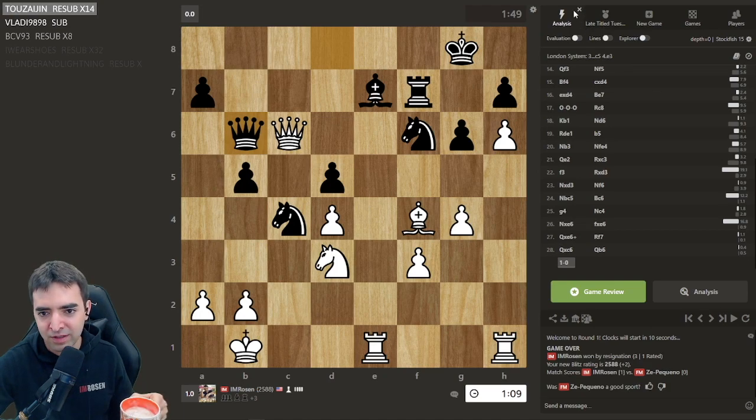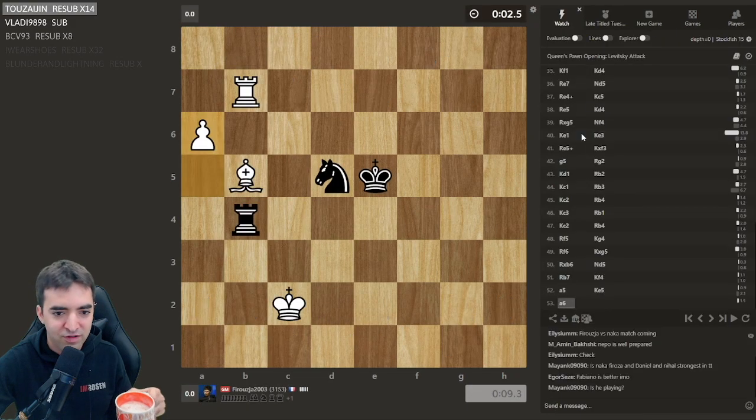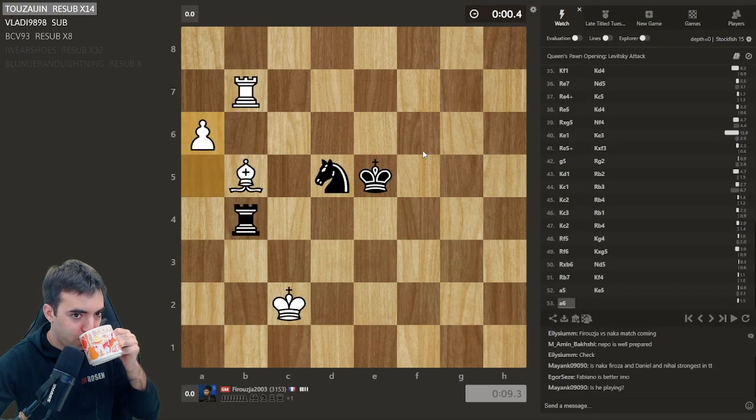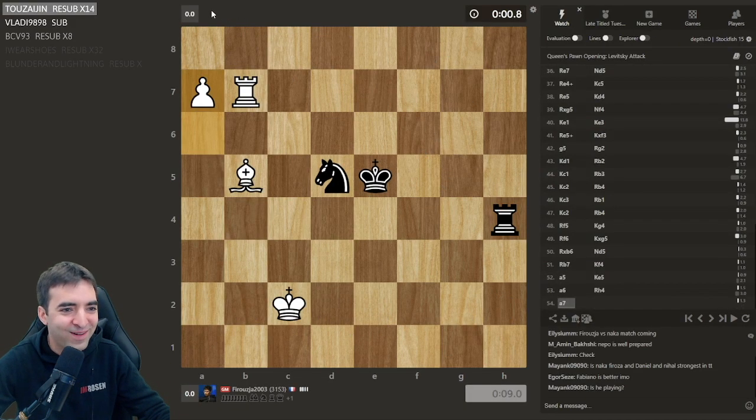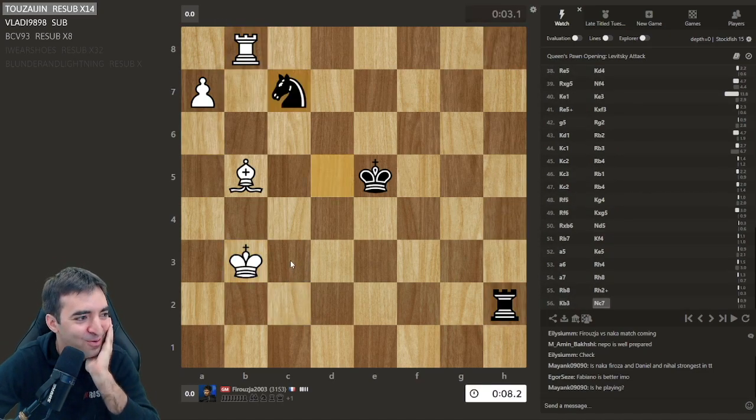Did next game? No, next game didn't start, I don't think. Games. Ooh, Farouja's playing. Wow. Oh, that's funny. It hides it hides Farouja's opponent.